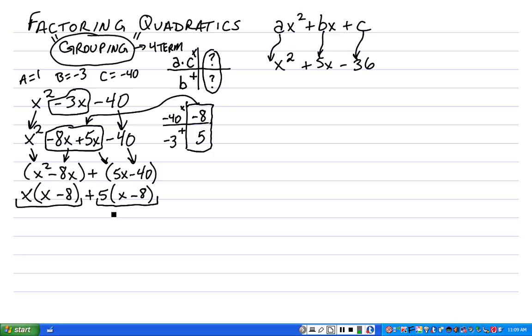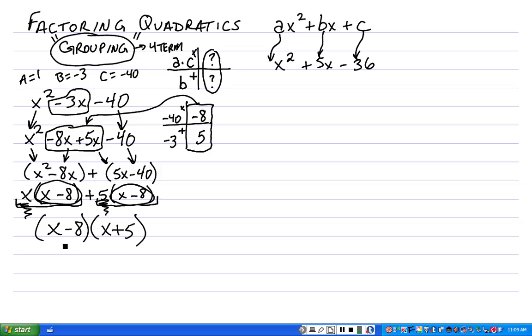Anytime we see something in common, we factor it out. Just like when we looked here, we noticed these two terms had x in common, so we factored out an x, and we wrote what was left. Well, this whole thing and this whole term over here have x minus 8 in common. They both have x minus 8 in common. So I factor out x minus 8. And then once I factor out what they have in common, I write what's left. Well, x is left here, and plus 5 is left there. So I write x plus 5. And so that's my answer.